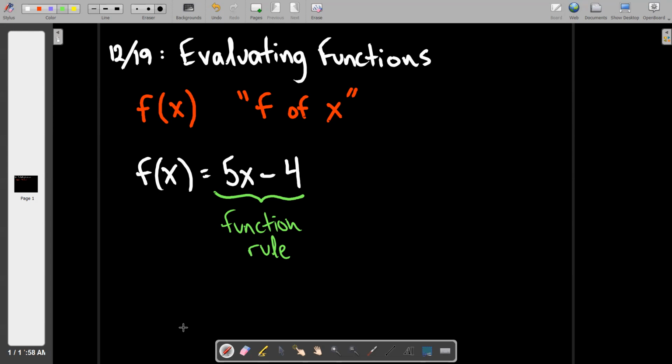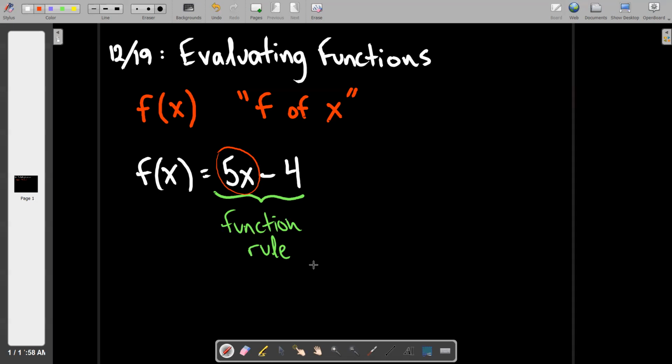What math specifically will this particular function f do with our input? What will he do to the number I give him? It's based on the function rule. What does the function rule say he'll do? What does this part of the function rule imply? What does 5x mean? It means he's going to multiply my input by 5. So whatever I give him, he's going to take it and multiply it by 5 and have an answer.